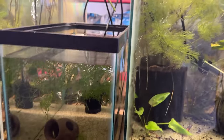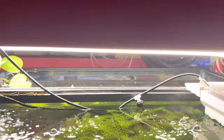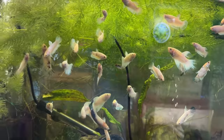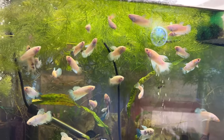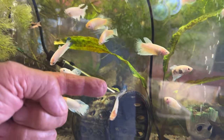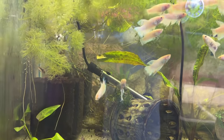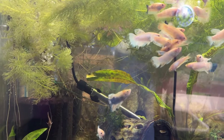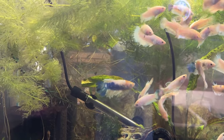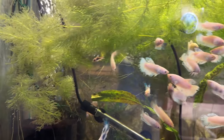I've had a betta jump out of this tank into the little five-and-a-half with the guppies, and also a betta jump out of the other 29 in the back which is full of guppies. The missing blue betta isn't in any of those tanks — the only thing I can figure is this might be it, and it changed colors. Maybe they can actually change colors like that pretty quickly, and it looks like it's starting to darken back up again. Not a clue.